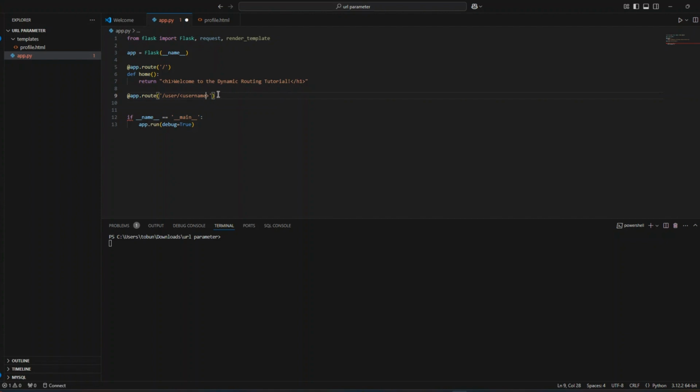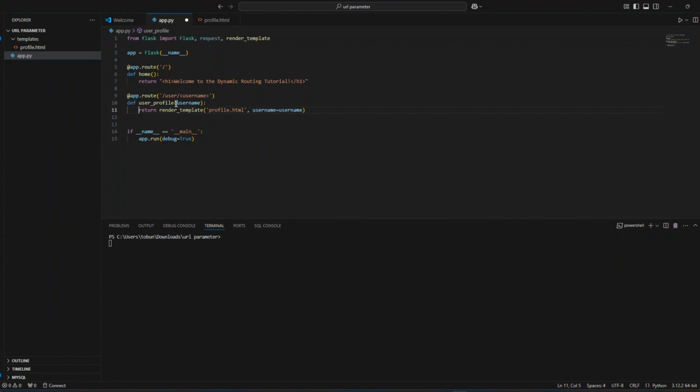And this is my route. But then what function? I will then have my user profile function. So def user_profile, and then my argument is the username. And what I just want to do is to get the username from my user. So I want to render my profile.html template and then username equals username. So this is basically it, my single parameter dynamic route.